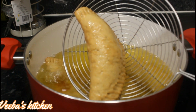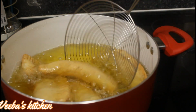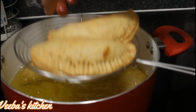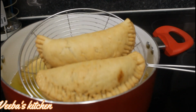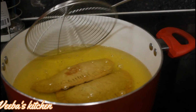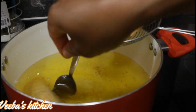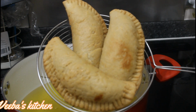However, if you want your pie to be a little bit browner or crunchier than this, you can let them stay for about 3 minutes more in the oil before you bring them out. But I'm so good with this one. I cannot wait to try them. Amazing. They taste good and they look so beautiful to me. Yes, we are on the second batch, and guys, it's also almost ready to be out of the oil. And soon it should be ready to be served.